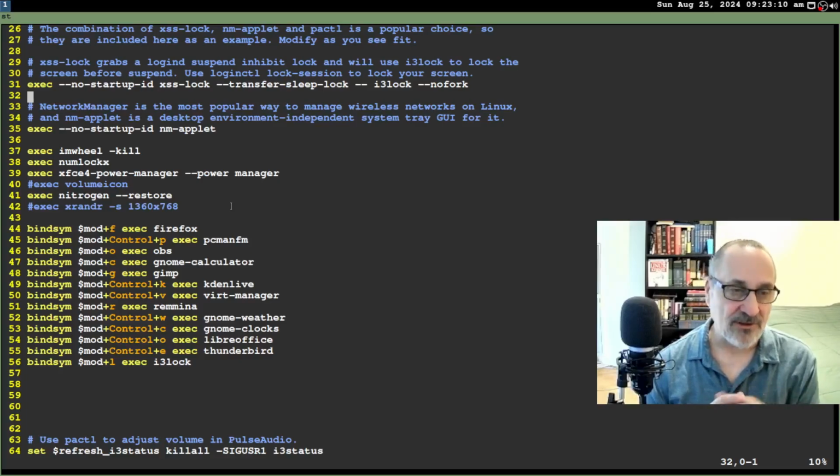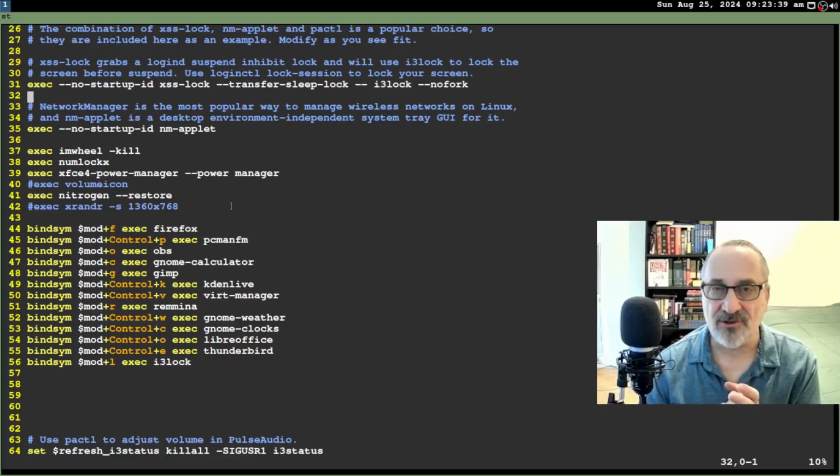Okay, so if you notice, control has a capital C. I don't have any in there with the mod key plus shift, but if I did, then it would have to be mod key plus shift with the S being capitalized. Okay, so you can see I have a command for opening up PCman FM, OBS, Gnome Calculator, GIMP, Kdenlive, Virt-Manager, Remmina.